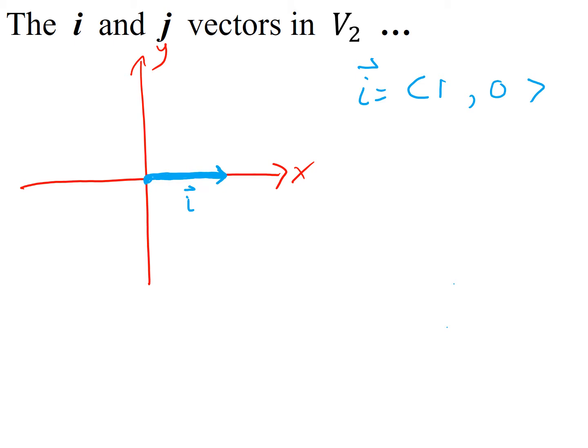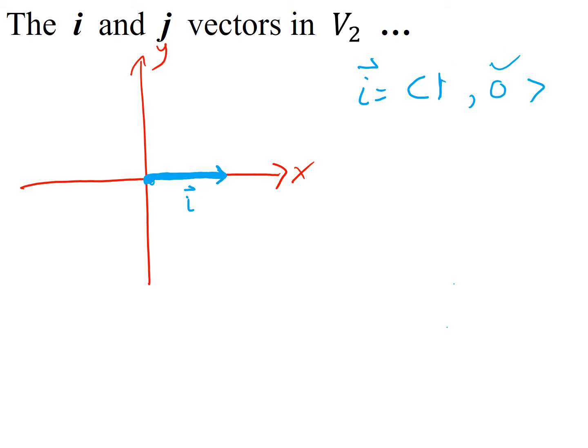If you forgot, to get the components, you start at the tail of the vector, and then move in the x direction, and then move in the y direction, until you get to the head of the arrow, and then you put how much you moved in the x here, and how much you moved in the y here. So one more time, we start at the tail here, we moved just 1 in the x, and then we already got to the head, so we moved 1 in the direction of x, and 0 in the direction of y. So that's the i vector. Just remember 1, 0.